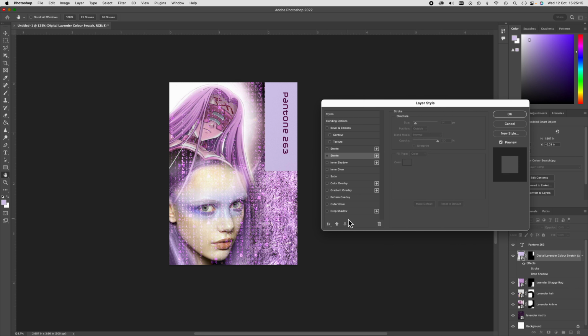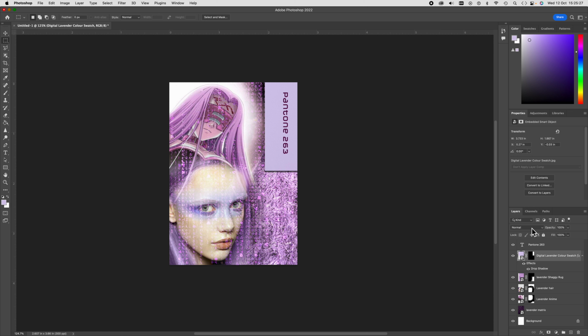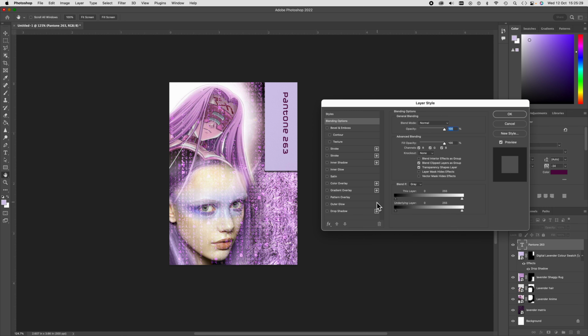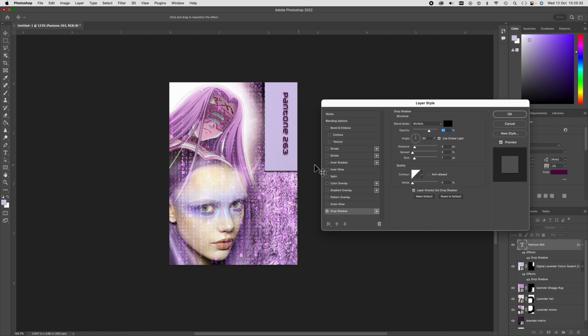So we don't want a stroke at all. I'm going to go for drop shadow, and we've just got this little shadow here, so it just lifts it up slightly, and that looks a little bit more pleasant. And I'm going to click OK, and then I'm going to add the same thing, a little drop shadow to my text as well. I need that to be quite tiny because the text is quite fine, and you're in danger of not being able to read it if your shadows are too big. Okay, so I think I'm okay with that.